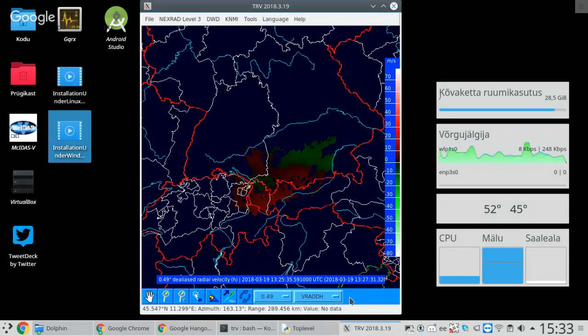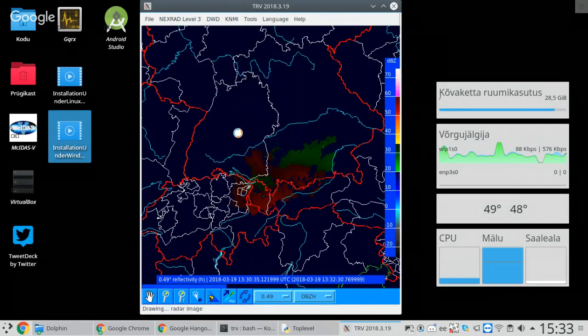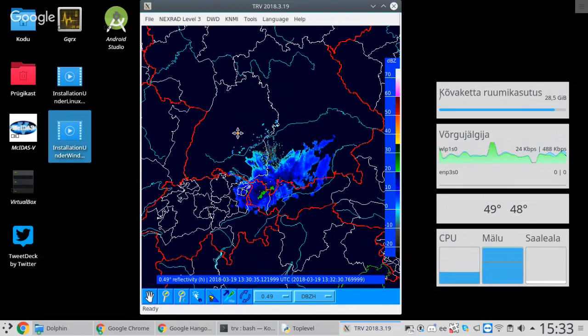Let's switch back to the original image. Now to refresh this one, you just pick this side again. This doesn't mean that you are F5ing it, because all of this is being cached.